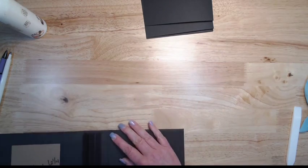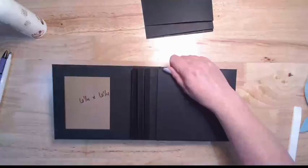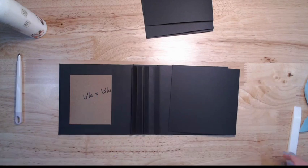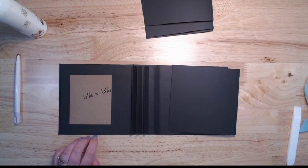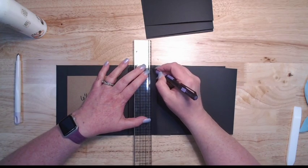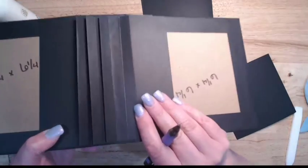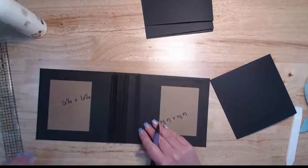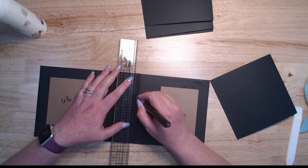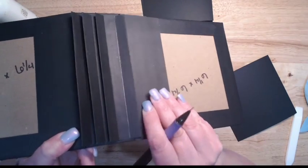Okay? So, my score line, because I can erase this, this will be okay. My score line and where this page folds is right there where I just drew that line that apparently didn't go all the way down. Okay, so there's where this folds.